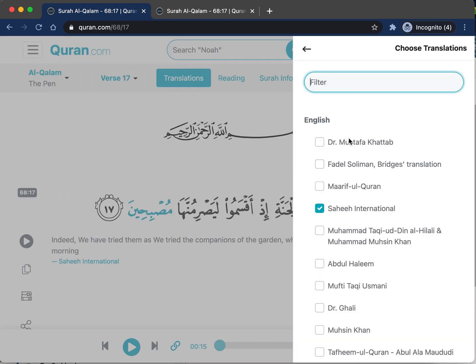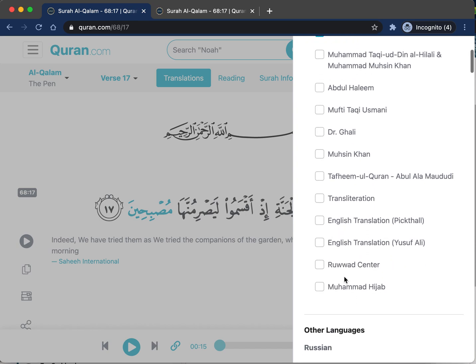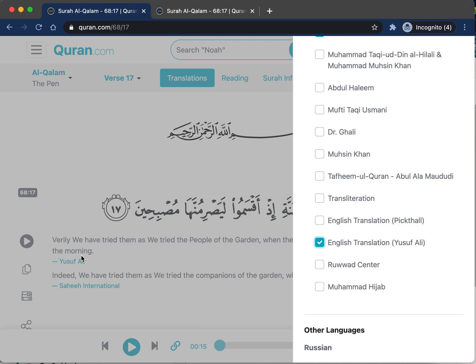And here, if I go back to settings, I want to now see what translations are available. So if I click over here, mashallah, the good thing is that on this website, almost all of the popular languages have translations available. For example, in English there are many options. Right now, Sahih International is selected over here. I can choose one more. Say I choose Yusuf Ali, and you can see that translation is reflected on the left hand side.